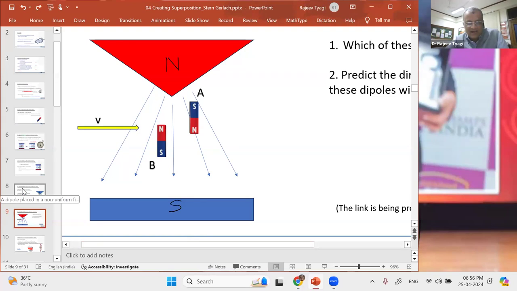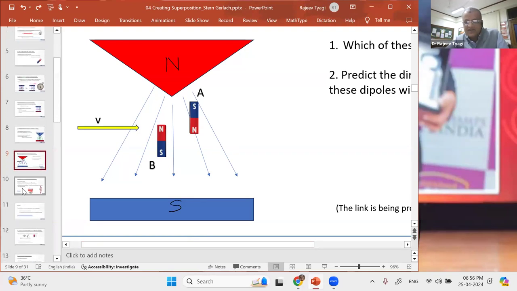And remember, we have a quiz. Remember that. Okay, if you have made a guess, now I'll show you. Let me do this explanation so that anyone who has not understood can also understand. This is spin up and north is applying more force on this south. So there will be more attraction. So this will go up. So spin up will go up. And for this one, the north-north repulsion will be more than the attraction between north and south. This will be repelled, so it will be deflected down, something like this.